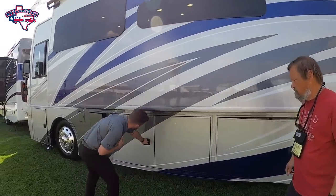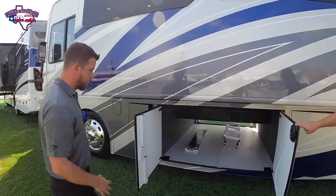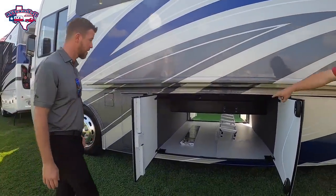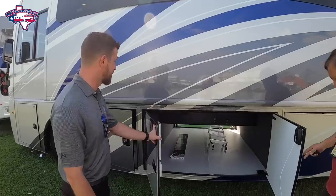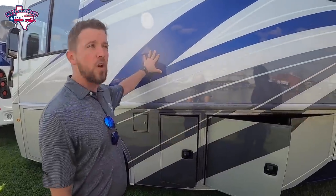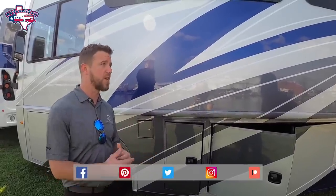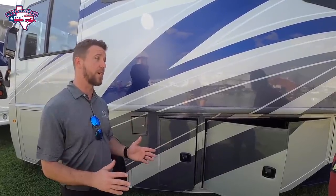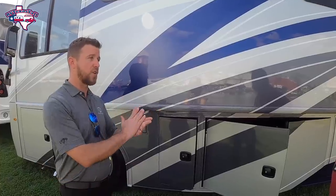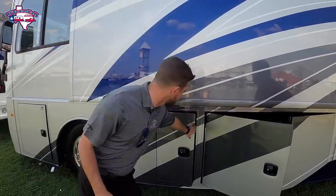And back to that monstrous storage compartment here — full pass-through. And again, if you choose, we can get that 90-inch slide tray. This is all top-kept composite flooring. We'll be able to get a good look at that when we jump inside. There's no Luan on the back of these walls — this is solid fiberglass walls. A lot of people out there still put Luan or Azdel; that's an opportunity for delamination. So we used to do that until year 2000. After 2000, we figured out a better way: we went to an ultra-thick piece of fiberglass right onto our aluminum frame with light-density bead foam. So you never have to worry about delamination due to Luan.